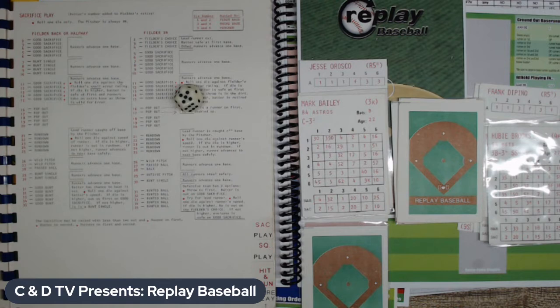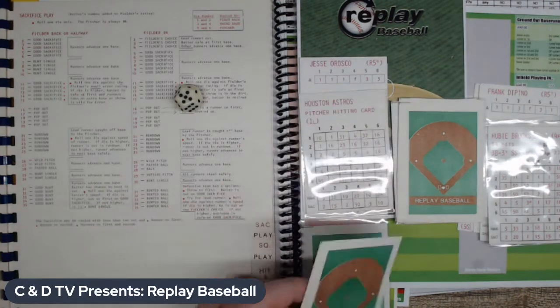And here's DePino. We're going to get a pinch hitter for him, and it's going to be a righty, Ray Knight, coming in to pinch hit. That's right, we'll get Ray Knight later on in the season.